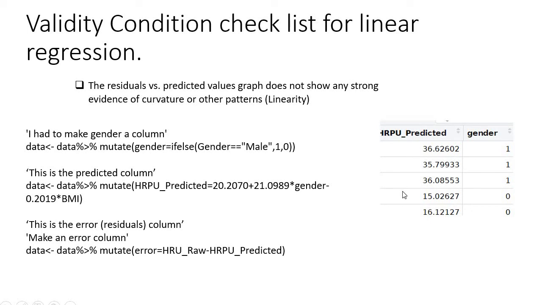And then I always check, because I inoculate myself against myself. I know I'm a messy person, so I go back and double check. I went back to the data file and checked that when I did these mutate commands, I actually had a gender column with 1s and 0s now, and I didn't screw it up somewhere. If there were a bunch of 0s everywhere and no 1s, I'd know something messed up. And it gave me this predicted value here, and you can even see the males have higher predicted HRPUs just from looking at this little screenshot. So everything looks as if it should be.